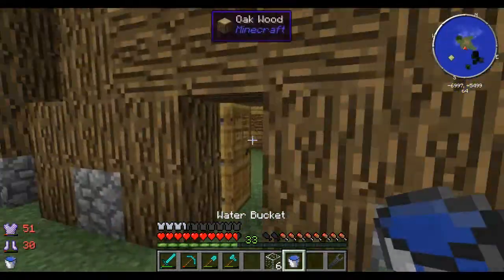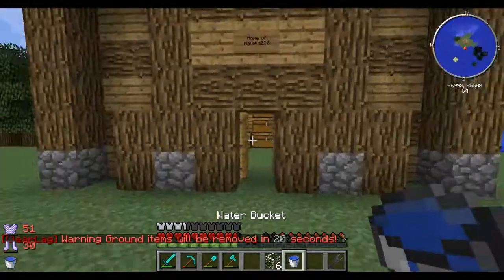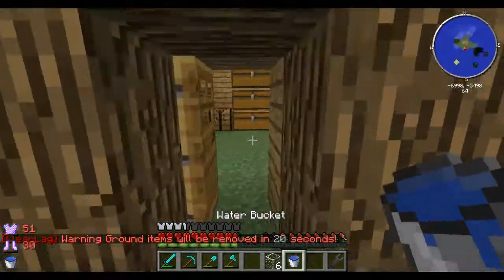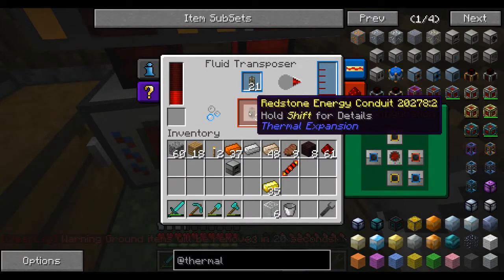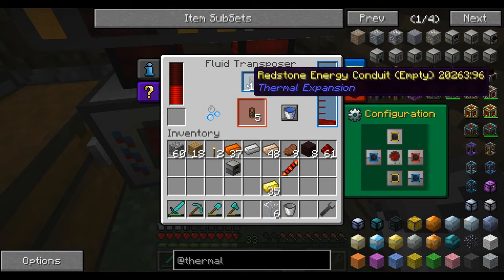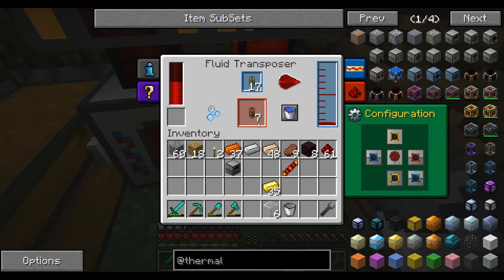I'll just go ahead and fill it up. This is probably the most fun thing to watch ever, but one more trip of this, and then we won't have to come outside again. Do the flipperoo, tripperoo. And look at that. This destabilized redstone is being transposed into these empty conduits, which is then creating normal conduits. And guess what, guys? We can finally transfer power.